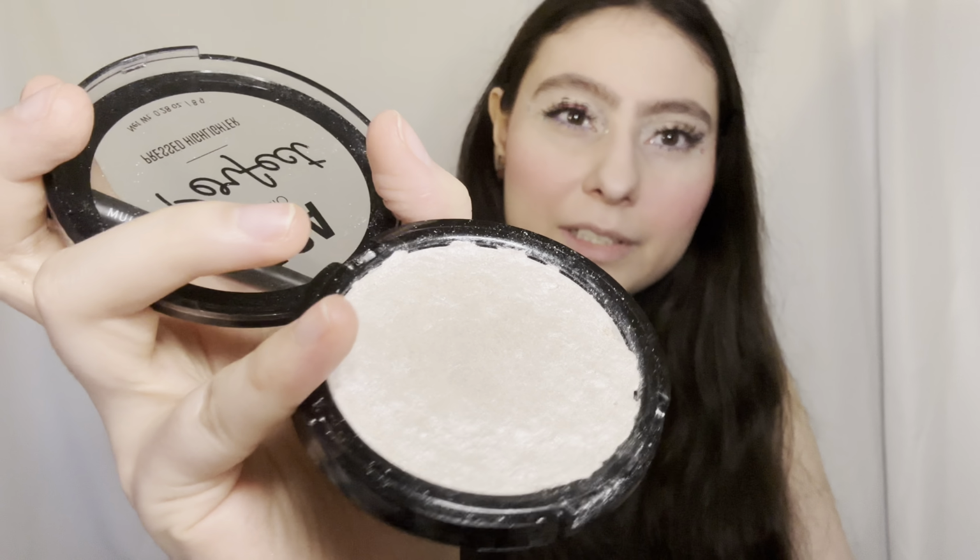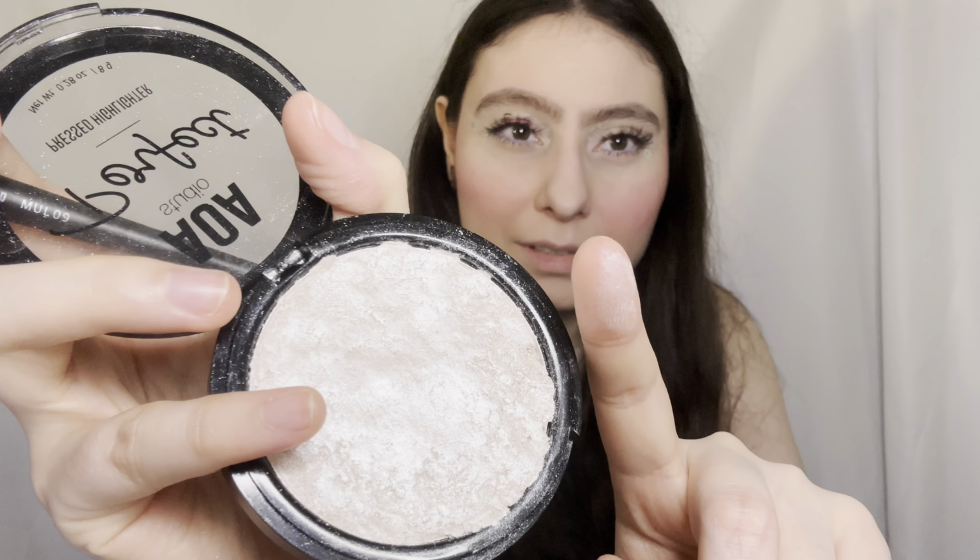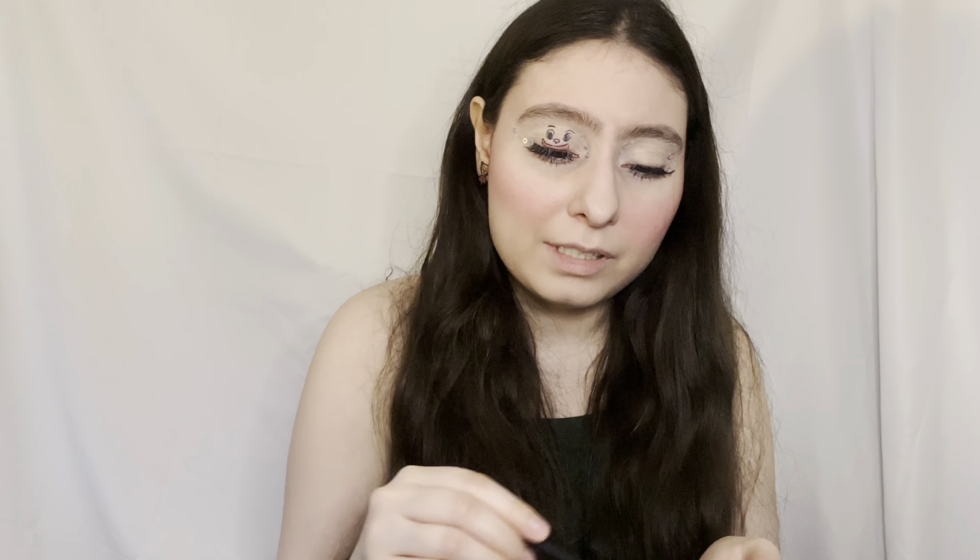It looks down. It doesn't look like it used to look. I don't know how to fix it, but I feel like it's not gonna work the same anymore. The formula, I feel like it changed. It smells like alcohol. Oh my gosh. Anyways, I'm gonna try and use it right now.